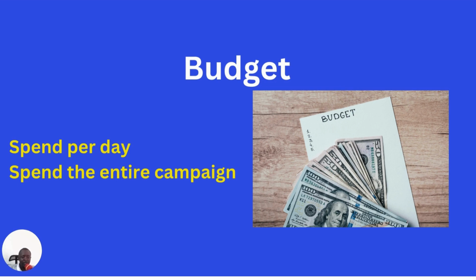So budget is very important, and budget should be determined by the number of people you want to reach. If you want to reach 1 million targeted people, you will spend more money. You need to have a bigger budget than if you want to reach only 50,000 or 10,000 people. So budget, make sure that you get it right. And Facebook allows you to set up the right budget. You can start with as little as $2, $5, and so on.